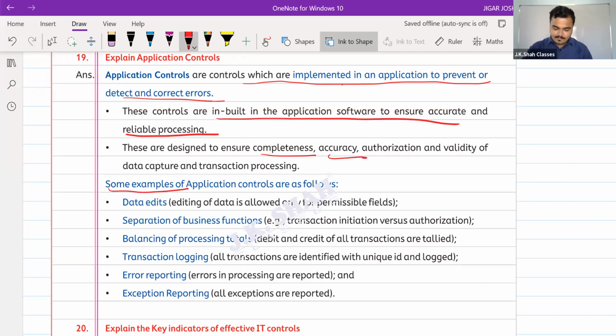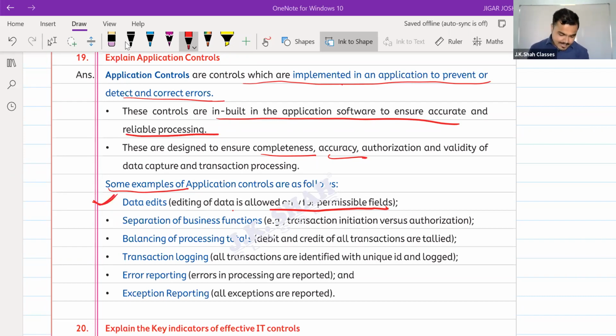Everything is going correct. Further, one of the examples is data edit: data is allowed only in the permissible field. What is a permissible field? My dear chartered, had you registered yourself for Inter CA? Had you received something called an SRO number? Do you know the meaning of SRO? It is called Southern Regional Office number. The institute has divided your data into the Western Regional Office, Southern Regional Office, Northern Regional Office, and Eastern Regional Office. If you register in Maharashtra and Mumbai, you will get a WRO number. If you register in Kolkata, you will get ERO, Eastern Regional Office. When you are in the South, you will get an SRO number. And if you register from Delhi, you will get NRO, sorry, Northern Regional Office.